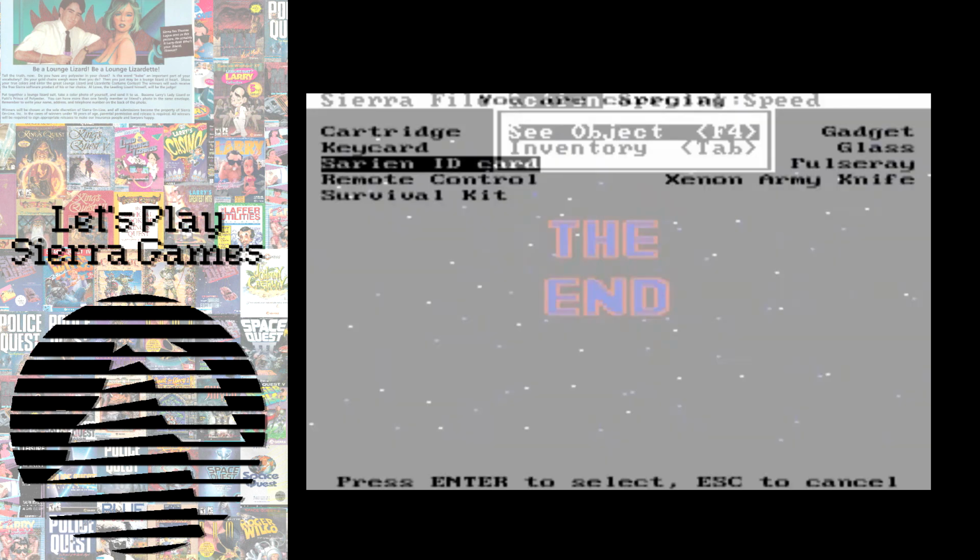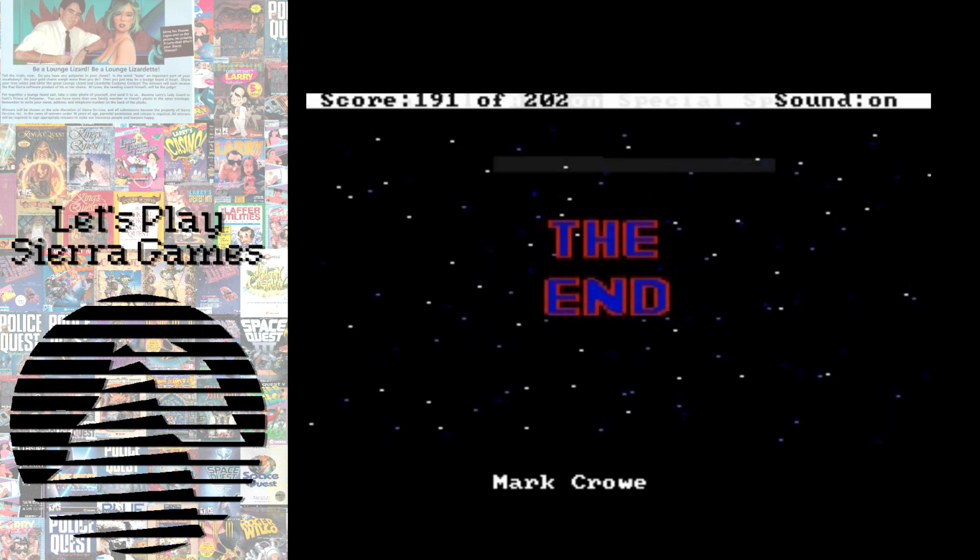And there's the thing where I was showing the F4, which is what I should have done with the gadget, and it would have told me that it was a translator.